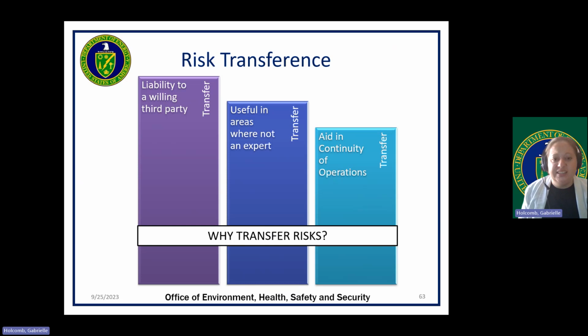An example of risk transference is an organization may choose to transfer some of the risks of counterfeit, fraudulent, and suspect items by having a third party conduct audits of a supplier for counterfeit, fraudulent, and suspect items, or having them conduct inspections or tests, or acquisition operations in which that company may not be a subject matter expert in.